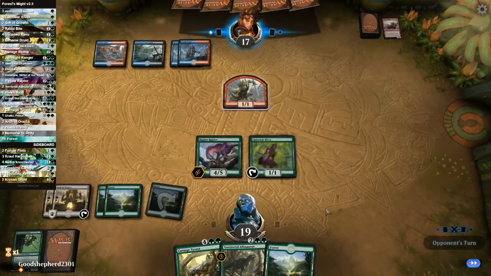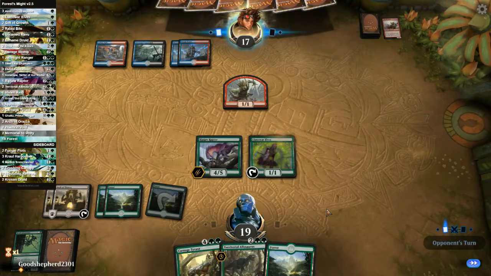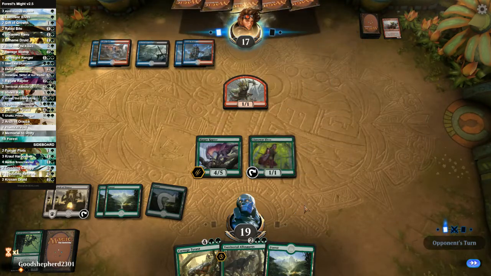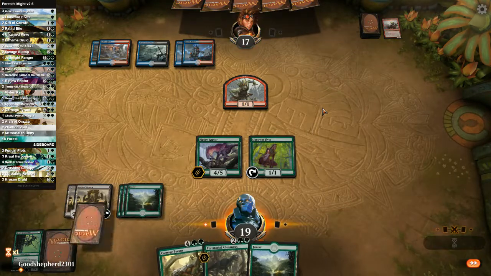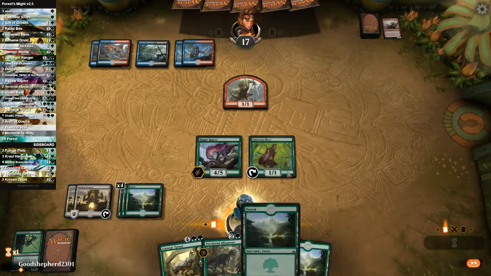No, he's actually willing to trade. Okay. Not bad. So 1, 2, 3, 4, 5, 6, 7. Doom Whisperer. Okay, he doesn't have the double black, so it's not Doom Whisperer at least. It is going to be a problem because this one only hits for 5.